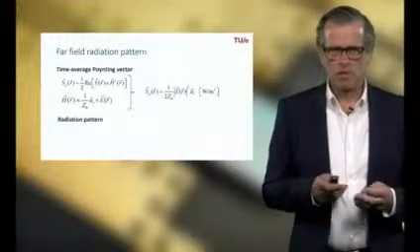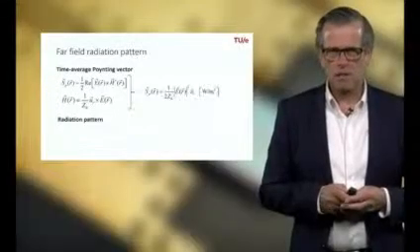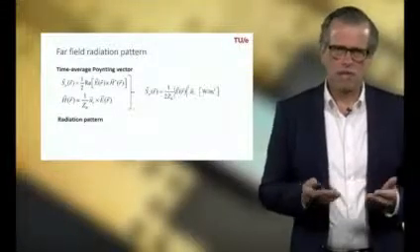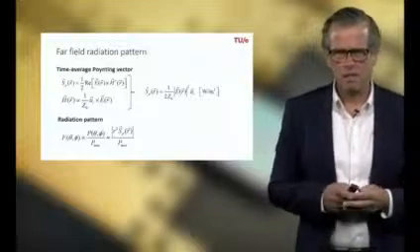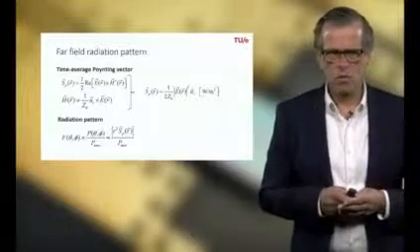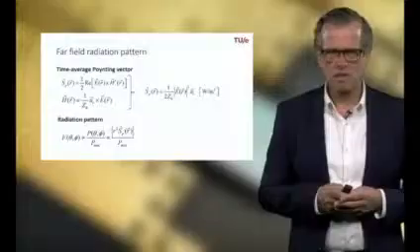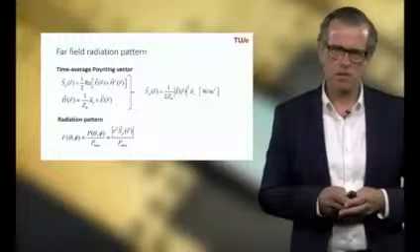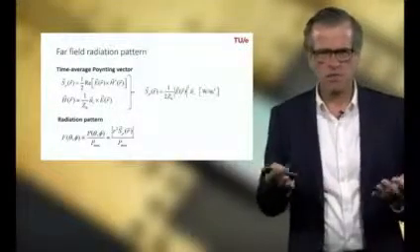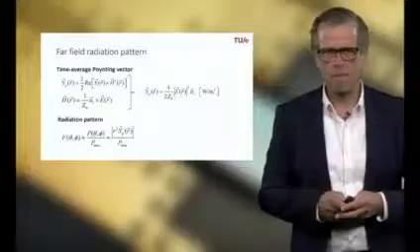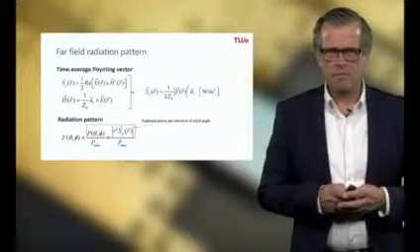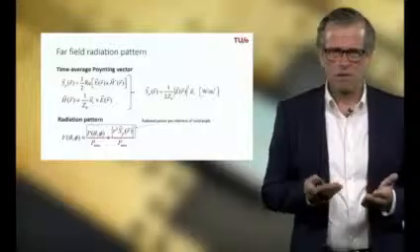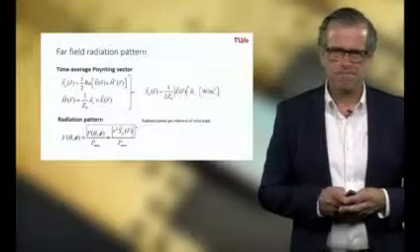Now, with the Poynting vector, we can determine the radiation pattern of the antenna. And this was already introduced in one of the previous lectures. And it can be calculated in this way, where we normalize the power density by the maximum value. And that, of course, depends on the antenna at hand. The radiated power per element of solid angle is shown here as well.